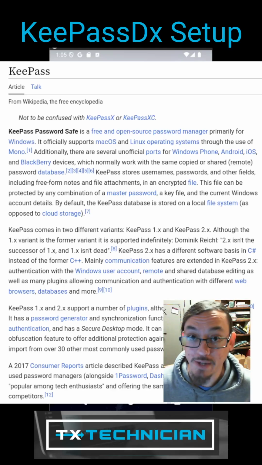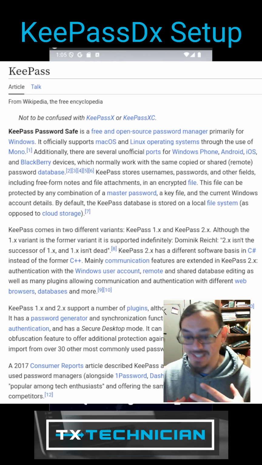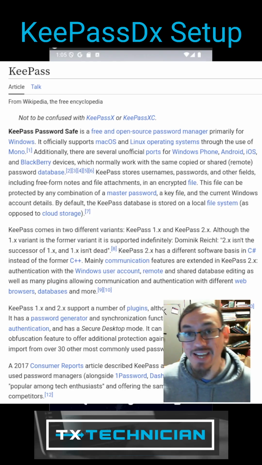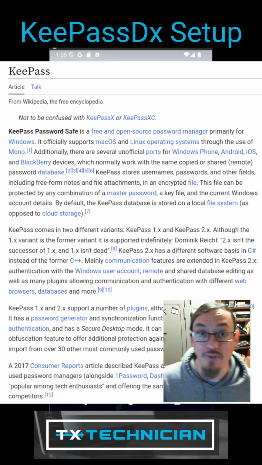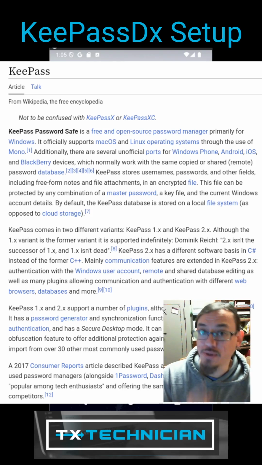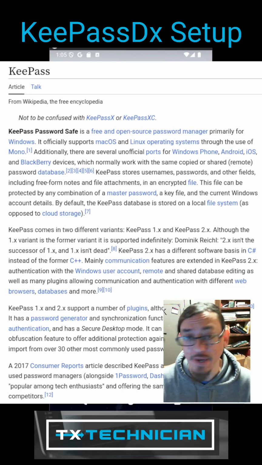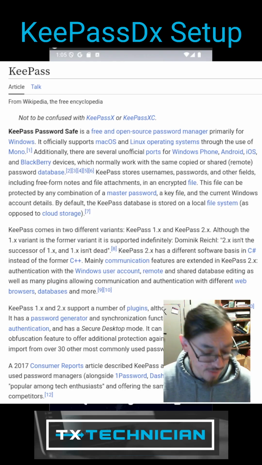You should use a password manager, and you should use KeePass Password Manager. KeePass is a type of password database that is universal. There are so many different applications out there that run off of it. On desktop, I prefer to use the application called KeePassXC, but on Android, the best app around is KeePassDX. It's open source, it's free. I'm going to show you how to set it up today.